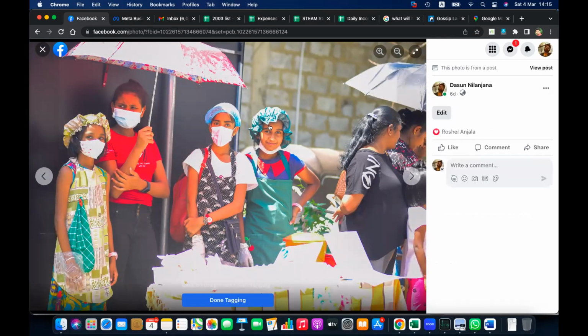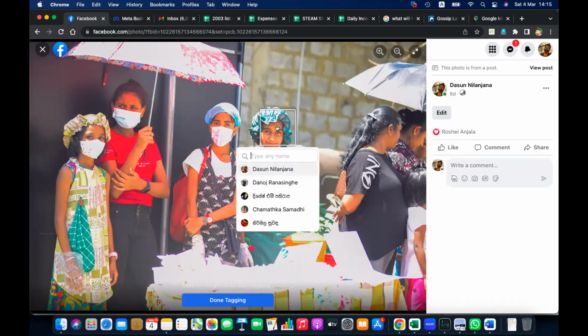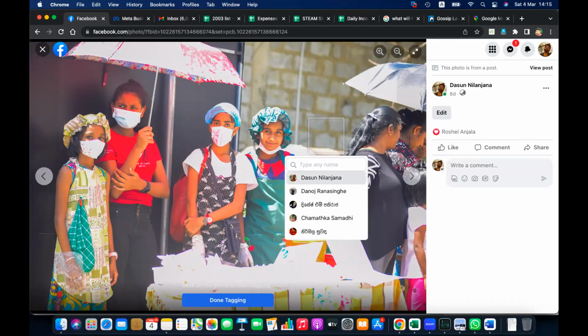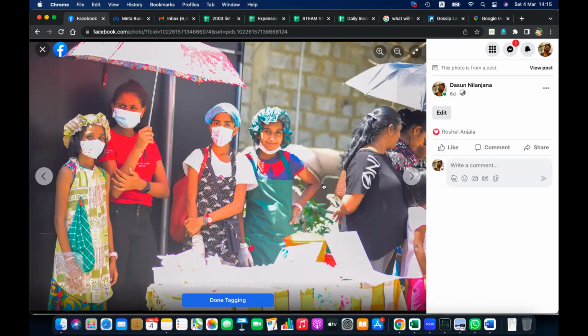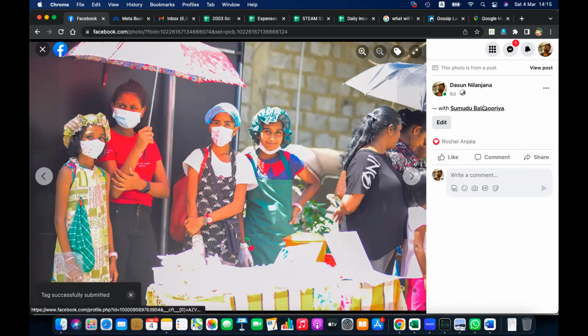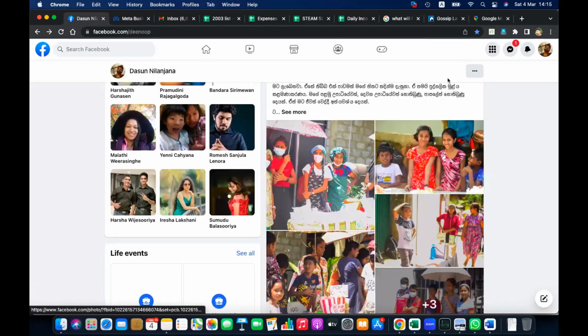I can click on the face of somebody, and then okay, let's mark. You need to mark like this. If I know the name, I can mark. Otherwise, I cannot. Yeah, let's mark some other person. I'm just tagging and untagging. Now when I click this location here, it is tagged to some person. This can be done. Okay, this is some example.